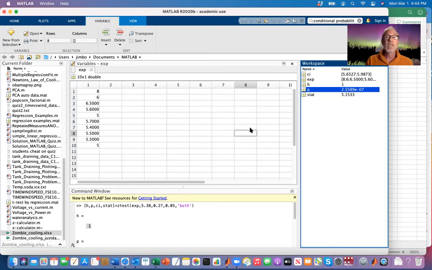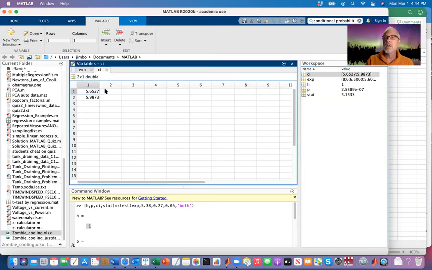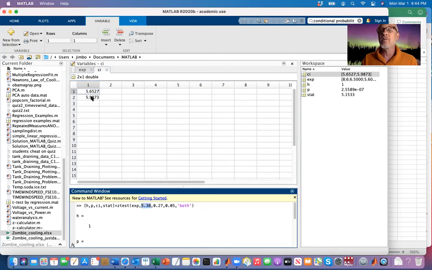Okay, good. The confidence interval: 95% of the time under the null hypothesis, we would expect the mean of the population that our sample was drawn from to fall between 5.65 and 5.98, okay? And ours is 5.38, see? It does not fall in that confidence interval, so therefore we reject the null hypothesis. It's very unlikely that we could have gotten this confidence interval drawing from this population, okay?